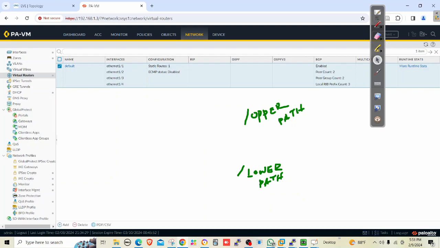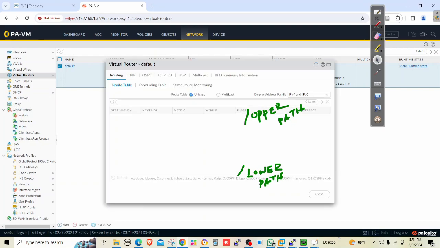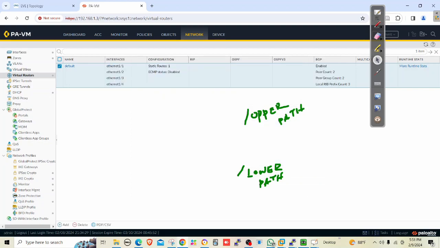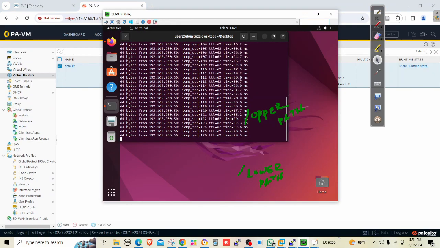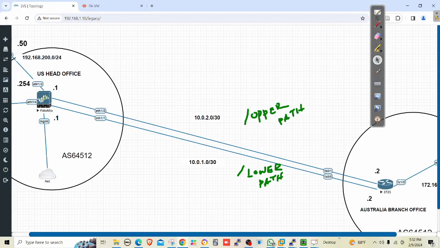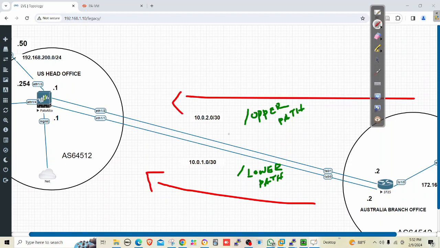Okay, let me go here and show you that now it should be visible here. The 172 range. See, now it's visible. Now I should be able to see a successful ping. See, we are getting the successful ping. Okay, now I'll keep that ping running, and what I'm going to do is swap this path to the upper path, because now it's using the lower path. Currently it's using this path. I want to use this one instead of the lower path. I want to use the upper path.